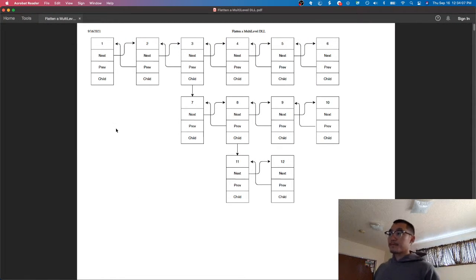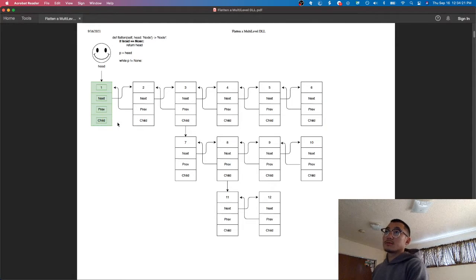Okay, so hopefully this is pretty clear. This is originally what we're starting off with, right? Let's go to the next slide. Starting off with the initialization of the function, we're just given the head node, and we know that the base case is: if head is none, then we're just going to return head itself, which was in example 3 given earlier.